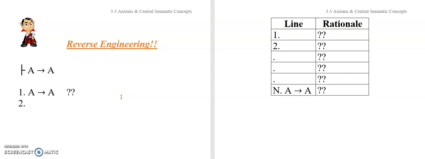Okay? Well, what I want you to do now is start manipulating this thing, and you know that you're going to have to use LEM at some point. One of these first lines is going to be an axiom. It's going to be one of our two axioms. Let's suppose it's going to be P or not P in this case. All right. You want to start applying rules and manipulating this thing until you find a P or not P.